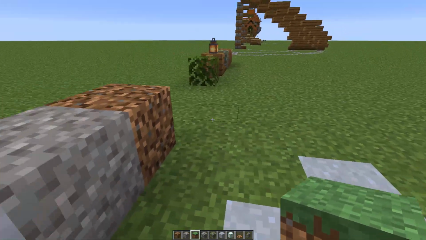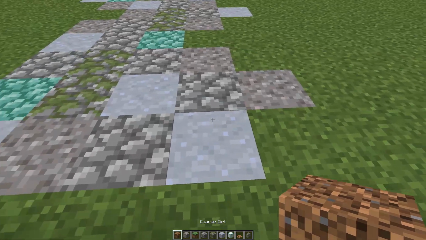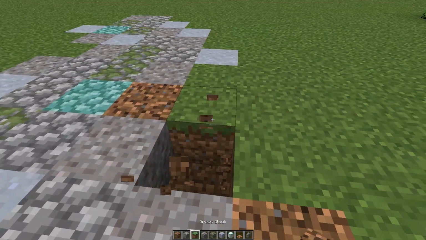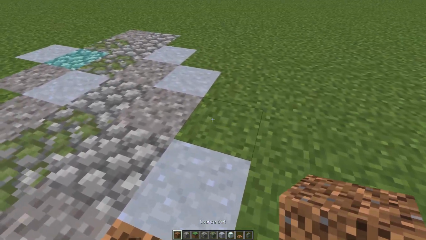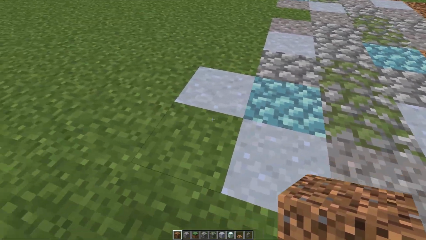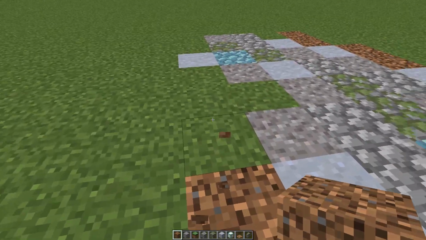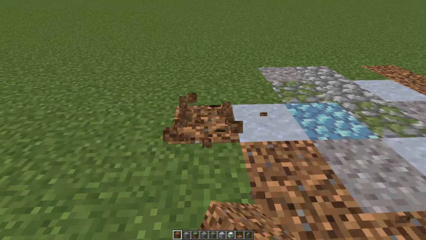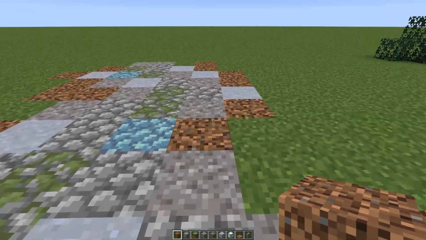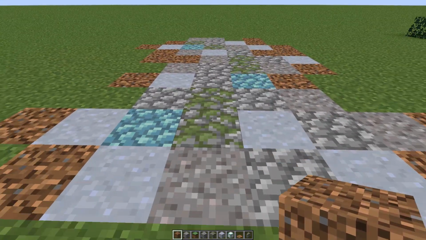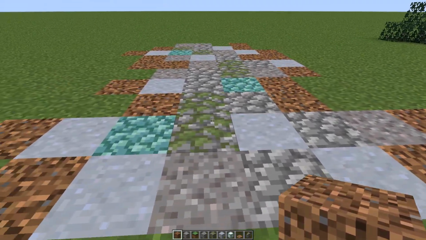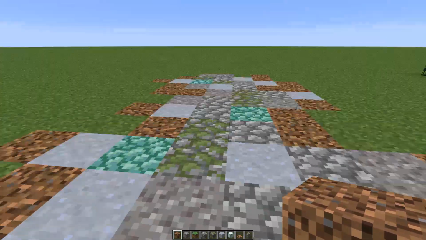Alright, let's see where we're at, just so I don't forget. Okay, so again, the coarse dirt sort of frames our path here. We can put it almost all the way around here, but not quite, and the same on the other side, of course. So there we go. Now we also need to stick it into the road a little bit. So we need to take somewhere here, like there, maybe here, and maybe here as well, so that it's not like a hard border.